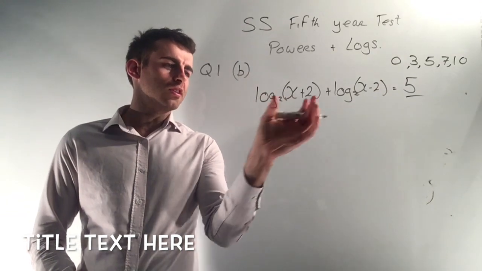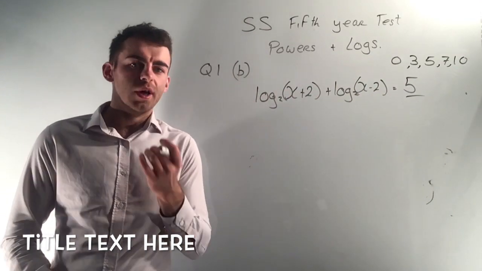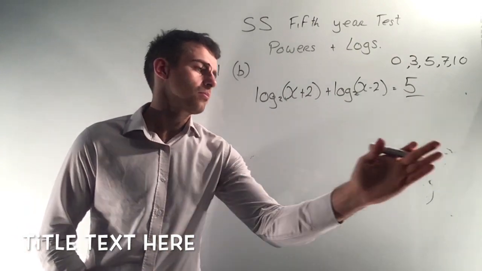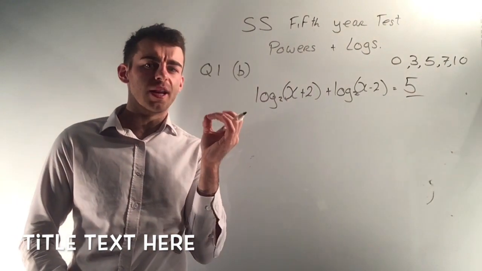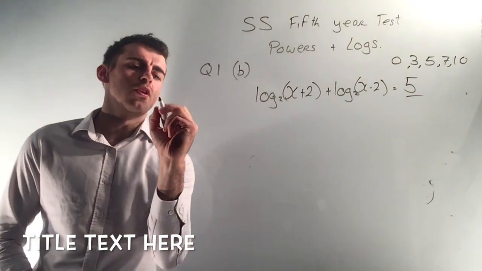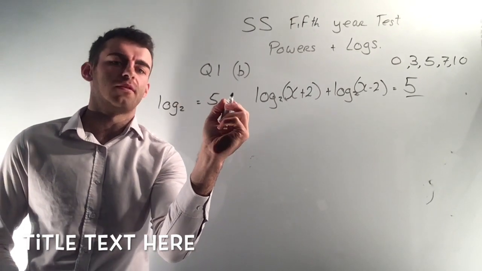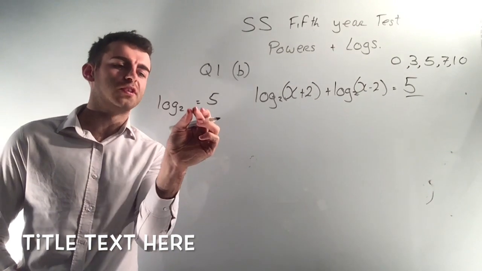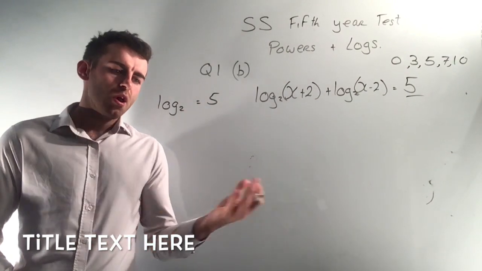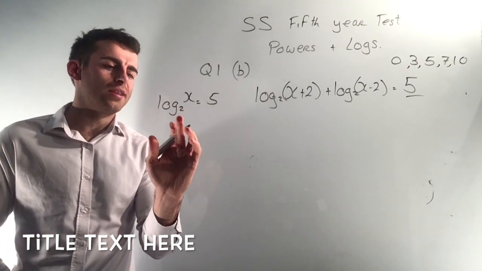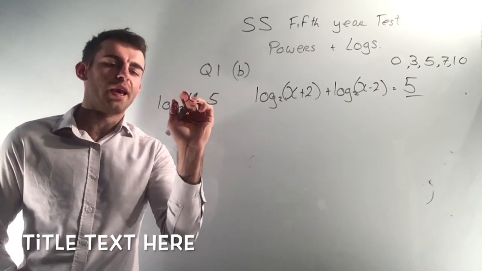So because this is a log to the base 2 and this is a log to the base 2, clearly I need the last one to become a log to the base 2. So instead of a 5, I need to sub in a log to the base 2. So I know, right, it has to be this and it has to be equal to 5. So it has to be log to the base 2 of something equals 5. So let's say we start off, let's just call it x. So I know the base to the power of the answer gives me x.